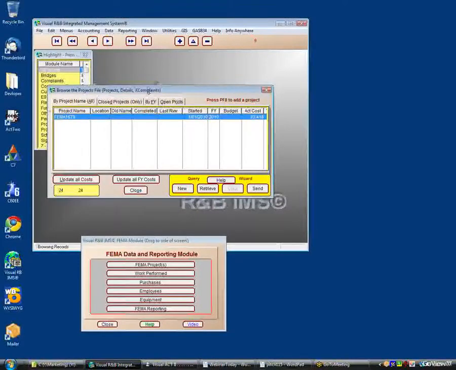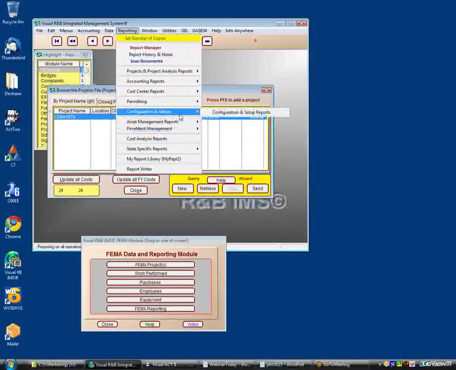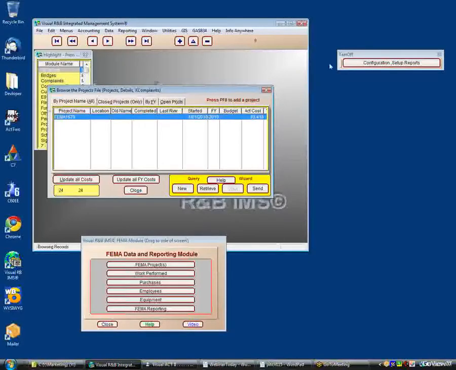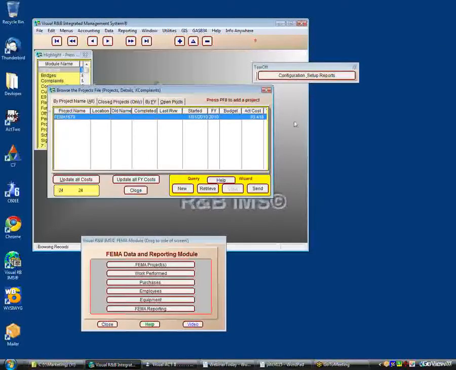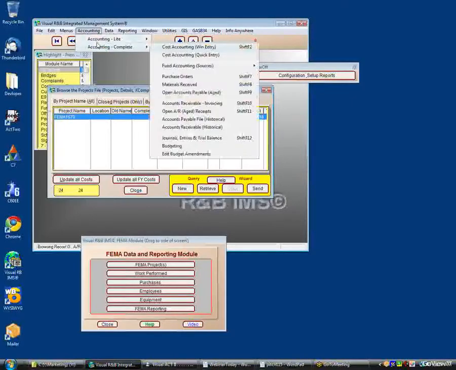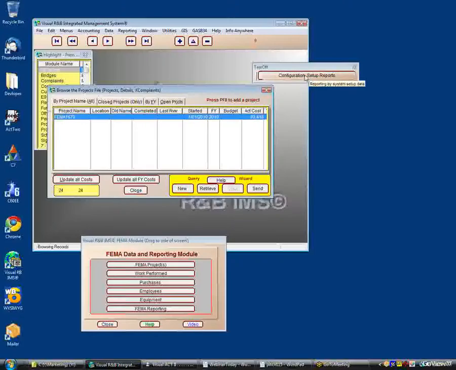Let's see here, we're on to the TearOff menu. The TearOff menu is built off of the model of the standard window drop-down menus. But when you hold down the control button and then we want to put this on a menu, it creates the TearOff menu for you. And you can add other buttons to it simply by holding down the control button and clicking on any particular menu and then adding a button.